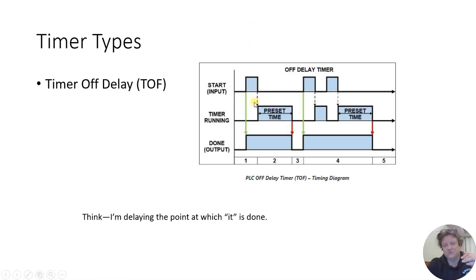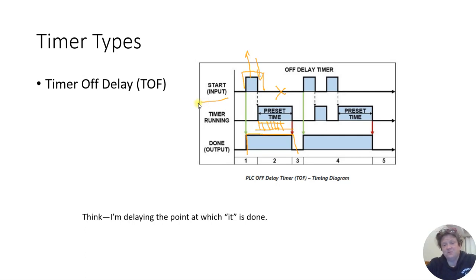As far as your input, that's what you got going on here. So your input goes high, and then it stops. It waits this preset time, and the output from the timer is on from the time that you get it to that preset time. So the difference is here. Your input goes high, goes low. The timer stays on after this is turned off.